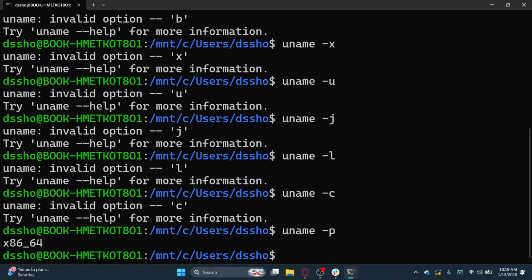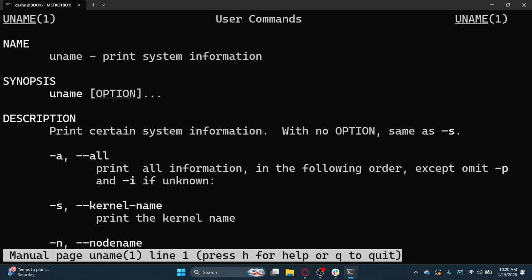So this is where I'm going to introduce you to a very, very, very important command that lets us take a look at the manual for any command that exists on our command line. And to access the manual, it's actually the man command. After the word man, type the name of the command that you're interested in learning about. So if I want to learn about the uname command, type man uname. And if I hit return, here we can see the manual for the uname command.